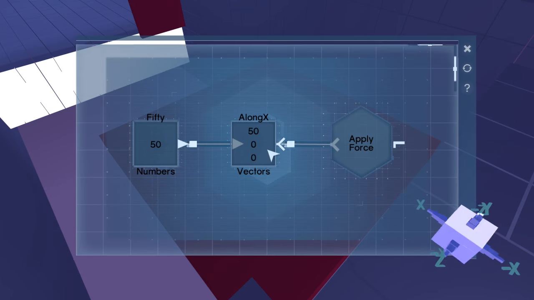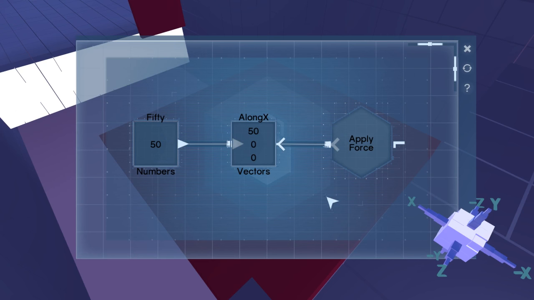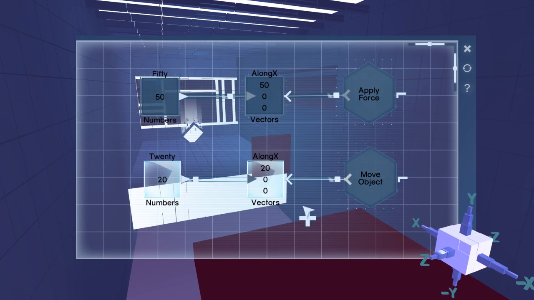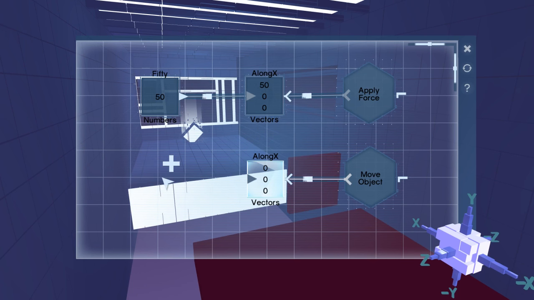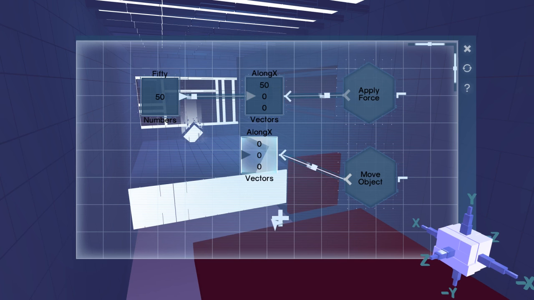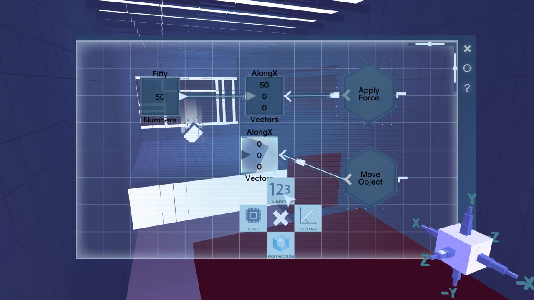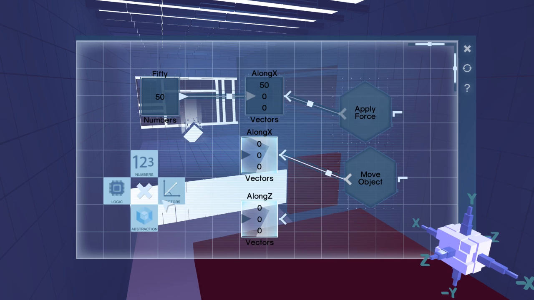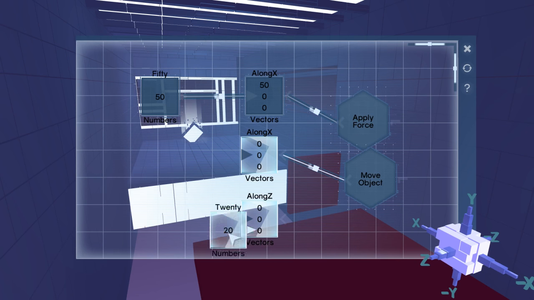Here's a curiosity. Can I rotate you? I can't do anything with you. That's annoying. Okay. But this one I can rotate. I can manipulate this guy. So let's move him. No, not X. Or maybe along X too. But I want to move him along Y... Z. It needs to catch me in some way or I'm going to be in trouble here. Let's try 20 as our go-to, really.